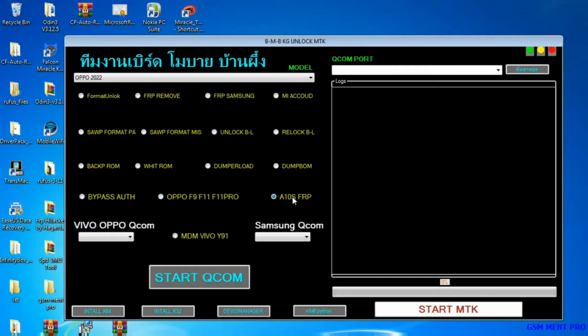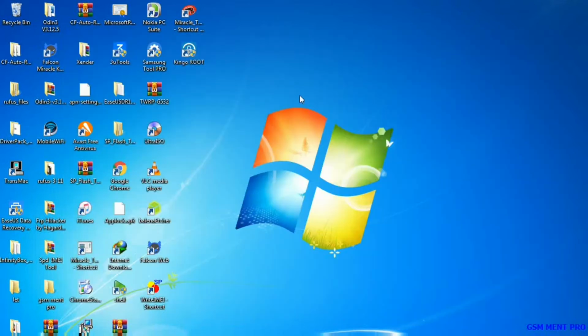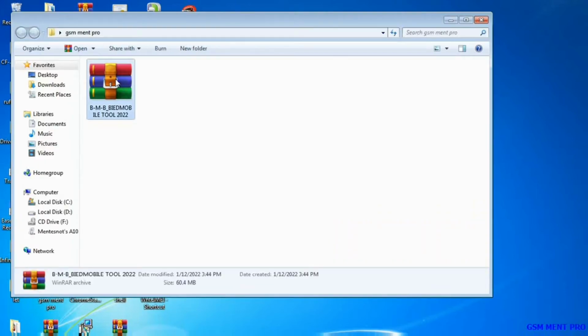Today I'll show you the FRP unlocking tool for Samsung, Vivo, Oppo, and it also supports Qualcomm MediaTek chip devices. It also supports Samsung Ethernet. By a simple way, it can bypass FRP from Samsung devices.